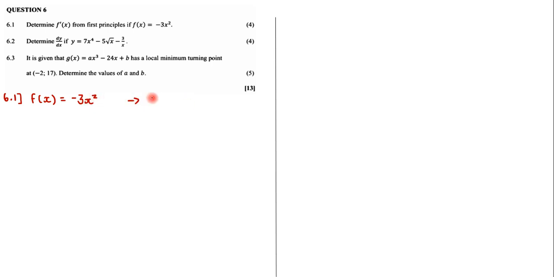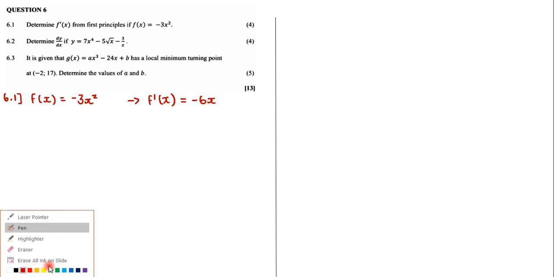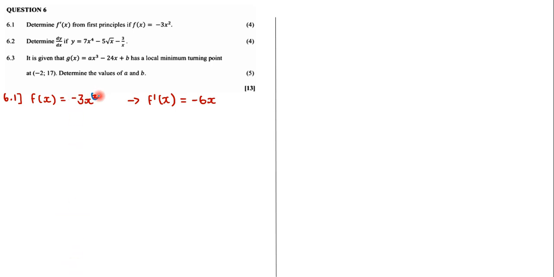Now what I like to do is to always first apply the power rule so that I can understand what it is that I'm trying to get into when I'm doing my first principles. So when I'm using the power rule to get the derivative of this, I see that I'm getting minus 6x. To understand how I got minus 6x, all you have to do is take the power of x and multiply it with the constant, and then subtract 1 from that power. So 2 times minus 3 is minus 6, and then x, and 2 minus 1 gives you 1, hence now we have minus 6x there. Alright, so now we know that this is the answer that we're trying to get.